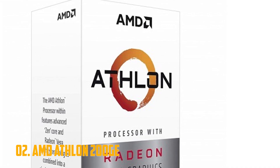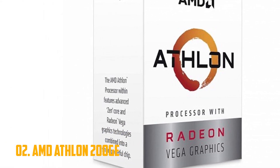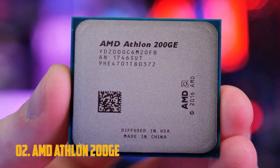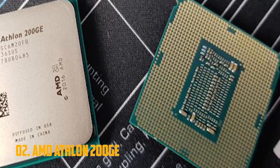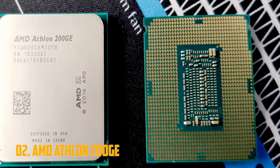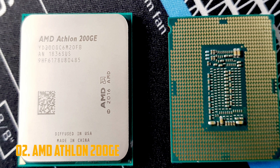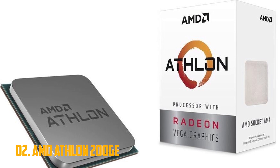Number 2: AMD Athlon 200GE. If you're looking for affordable, you'll hardly find a better APU than the new Athlon 200GE. Since 1999, AMD has offered solid budget solutions under this brand. The brand endures to this day, and in the era of Ryzen, it is comprised of several reliable and highly affordable APUs. The most standout thing about the Athlon 200GE is the fact that it comes with the latest Vega graphics. Granted, it only has three Vega cores, but even so, it is an excellent entry-level gaming APU, especially considering the price.